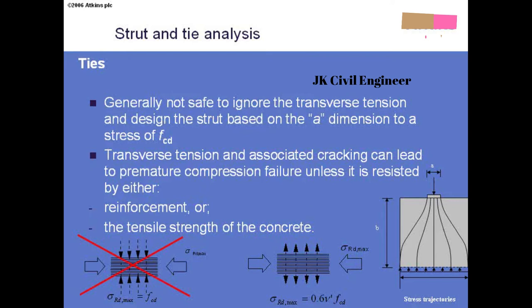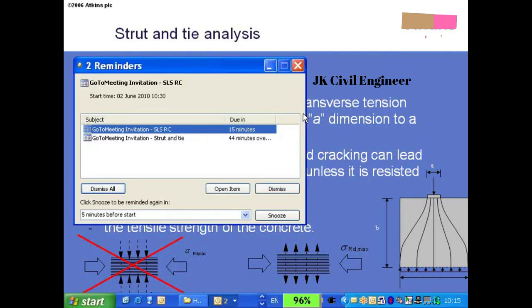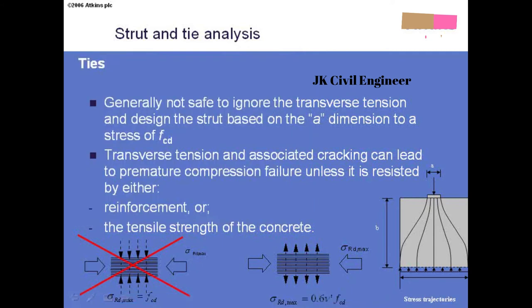It's just worth mentioning that generally when we're checking struts and ties, when you're checking a strut, you can't just ignore the fact that the load is going to spread out. So what we shouldn't do in that right-hand situation is just pretend that this spread of load doesn't happen, and pretend we have a strut that goes down vertically, and then use the stress limit for no through tension, because that isn't strictly safe. We need to use the version of the stress limit that has through tension. There is an exception to that if we've got partially loaded area conditions, but generally if you've just got plain stress like this and there's no constraints to the other faces, then we have to use that lower stress limit.